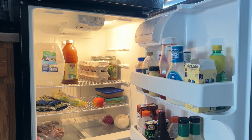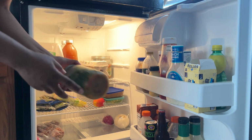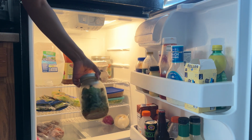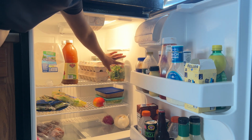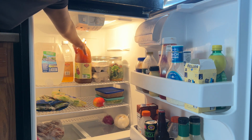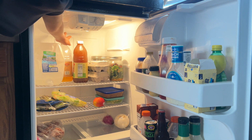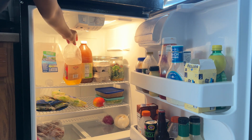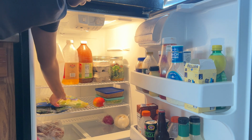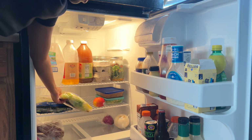Okay, then this is what we have going on in the refrigerator. These are the salad jars that I'm making, which if you want to see the recipe for this, I have it on TikTok. These are some kale salads. I'm gonna actually eat that in a second. A little bit of Trader Joe's tea and lemonade. The apple juice that I use to mix into my protein shake, some water, a couple of salad bags. These are the salads. This is my fiance's preferred salad, but a couple of salad blends.